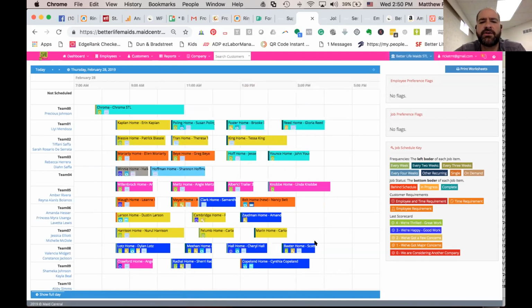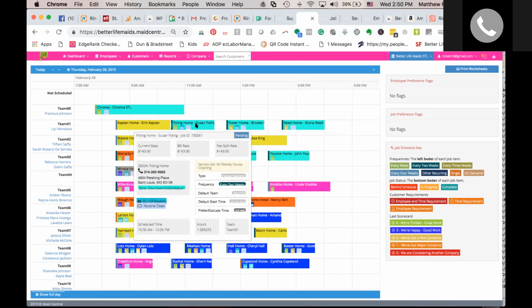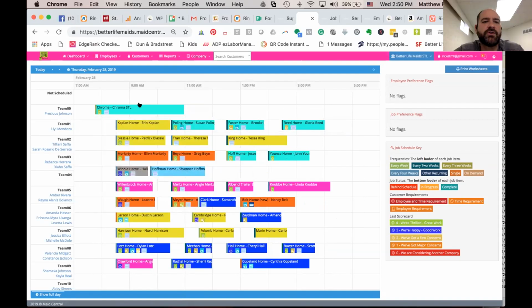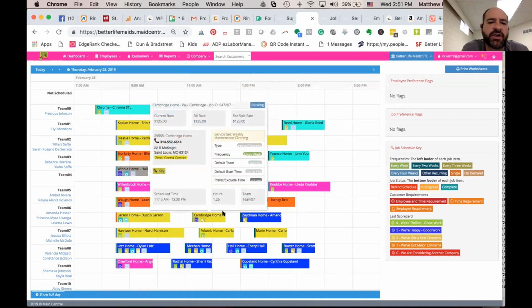Oh, one thing to look at, do you notice the color coding on the screen, Chris? Yeah. So these colors are zones, like this green zone here. Let's say I just sold this chroma and I wanted to keep it within this green zone. I might move this Kaplan home to where this yellow zone is. All my zones are basically 2-mile radiuses of service, basically 2 zip codes. So I'm making decisions on my zones and trying to keep my schedule efficient. We do a lot of it with this color coding. We just visually look, is this sequence in order? Why is this blue here?